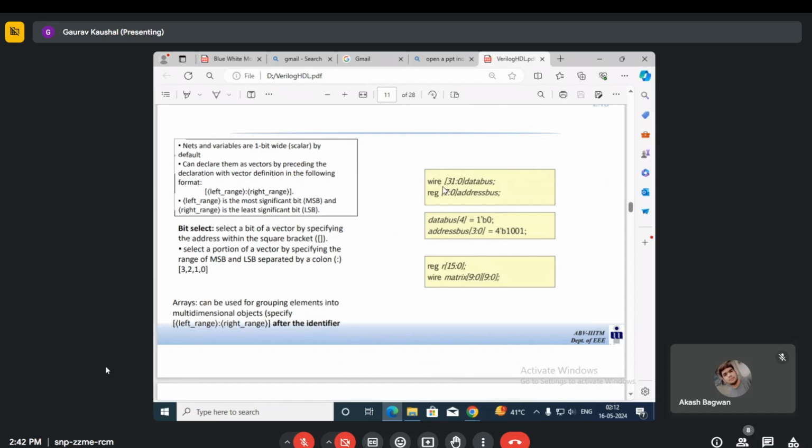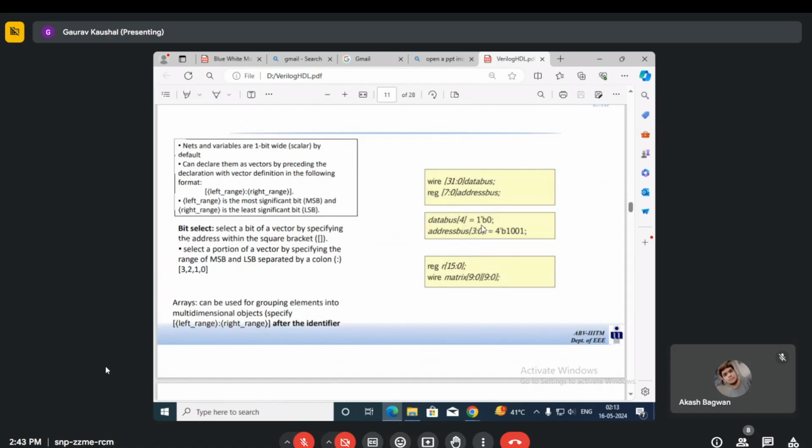Okay. And if I want to access a particular value of the data bus, so suppose this is the data bus of 32 bit, and I want to access the fourth element. Then I can just mention data bus at fourth, isn't it? So the fourth data bus value will be assigned zero, counting 0, 1, 2, 3, 4.